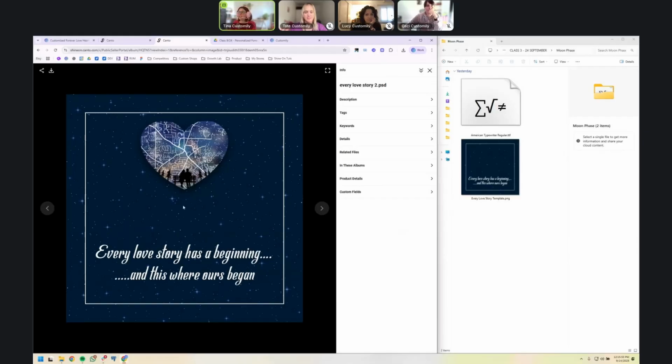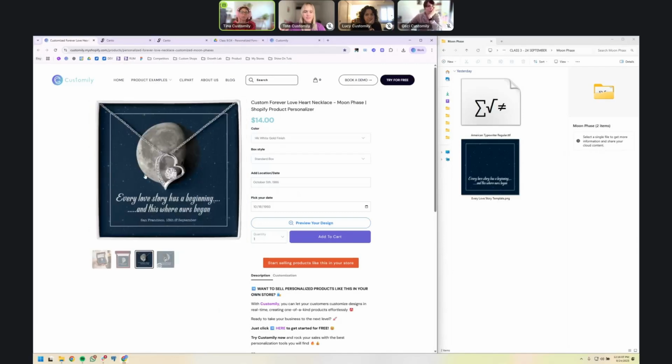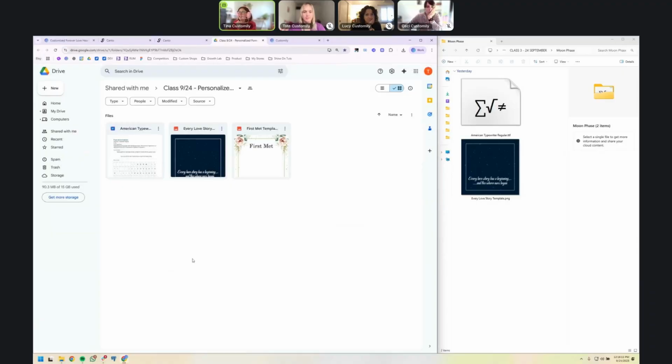So this is the design that you guys are going to see on Canto. What we did is we downloaded the PSD file and we deleted the heart so we can add the moon phase and the text under it. You guys are going to have access to all of the assets that we used, as always. For first timers, we always share the presentation and the links for everything so you guys can later follow along and recreate the products with no problem.